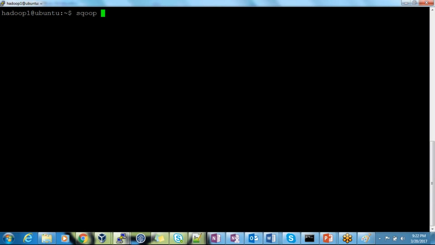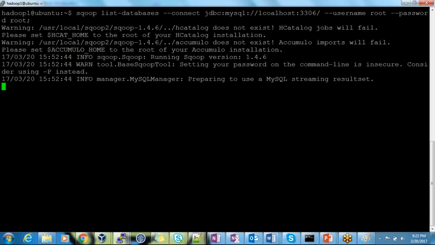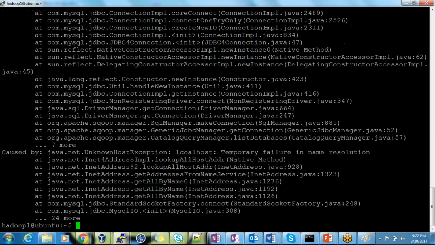default commands. So let's say very simple commands, we already seen them, like sqoop list-databases --connect jdbc:mysql://localhost. If you like, you can give the port number. If you don't want, you don't need to. --username root --password root, and just press enter. What it'll do, it'll go ahead and connect to the RDBMS, the path whatever we have given here, it will connect by taking the username and password, then it'll start fetching the records. So let's see what is the issue.